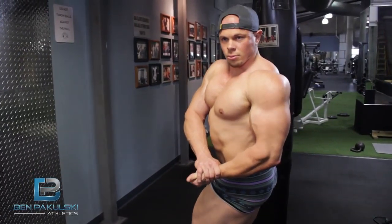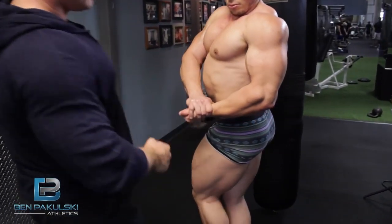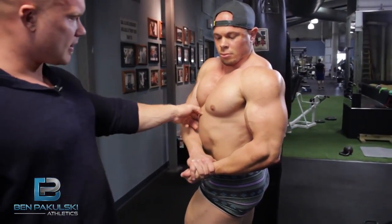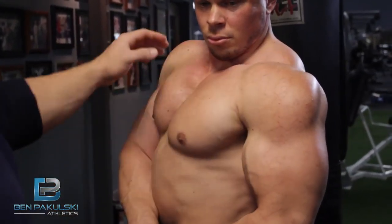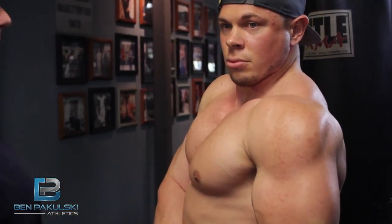Push the ground away. So by pushing the ground away, you're trying to literally push this down and push this up. There you go. Okay, so minimize the gap right there. Let's keep no gap. So you'll notice how Matt is contracting that pec. This shoulder stays down. Not a lot of dip. We don't want to be doing like that. We try to stay pretty even and pretty parallel.